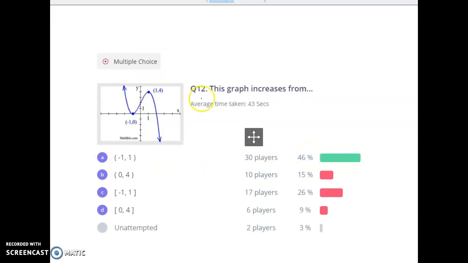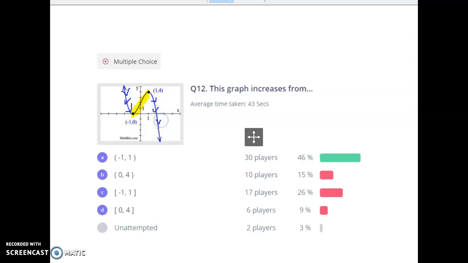than 50% got right. So question 12 is one of those, and it says the graph increases from, so your interval of increasing. If you look at the graph, that's here to here. Coming in from the left, it's going down. It's like you ride a roller coaster. So as this one comes in from the left, it's decreasing. And then at this point, negative 1, 0, it starts increasing on this yellow highlighted interval. And at 1, 4, it starts going down again.